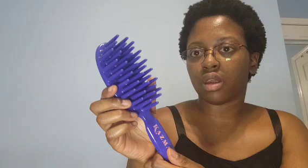And then I detangle with either this brush. This is a really good brush to use. It's a Crave flexible brush, but I have a video on this. And I may use a paddle brush also to try to detangle. And if it's a wash day, I use this brush, which I don't remember how to say. It's really good. These are like the fingers of the hair. You can detangle really well with this, and you can also make a part with this part right here.